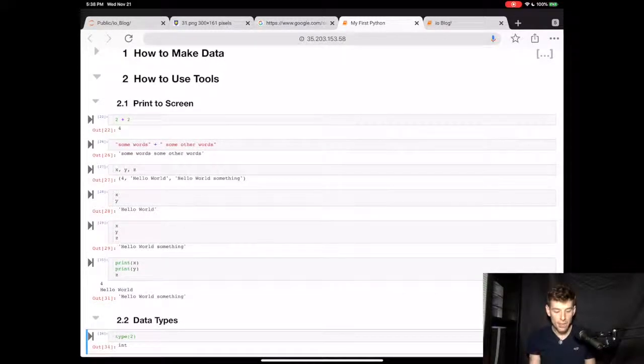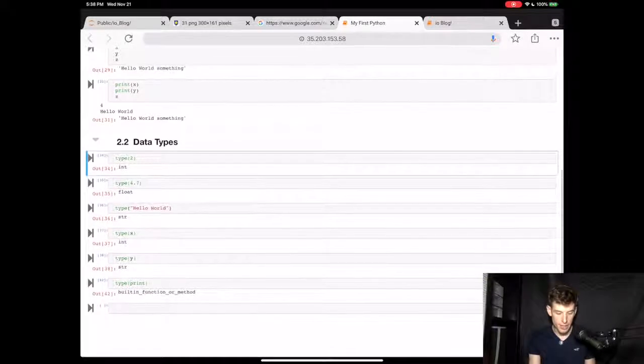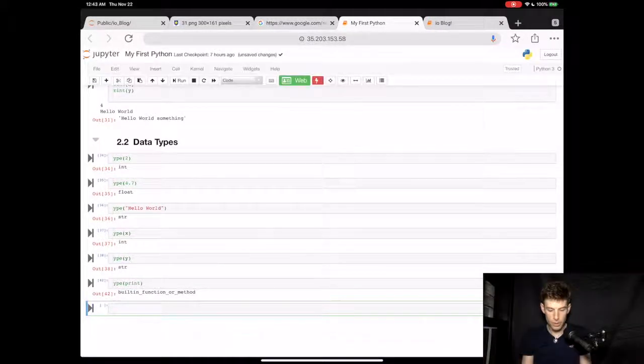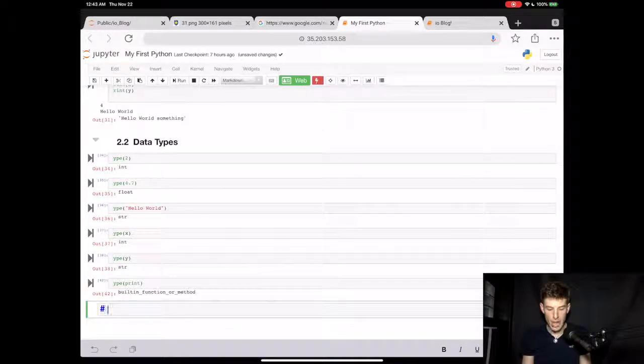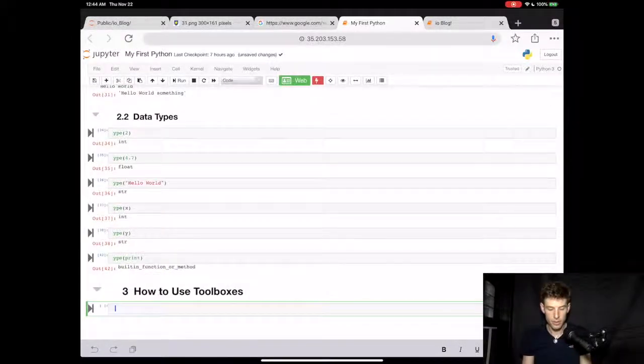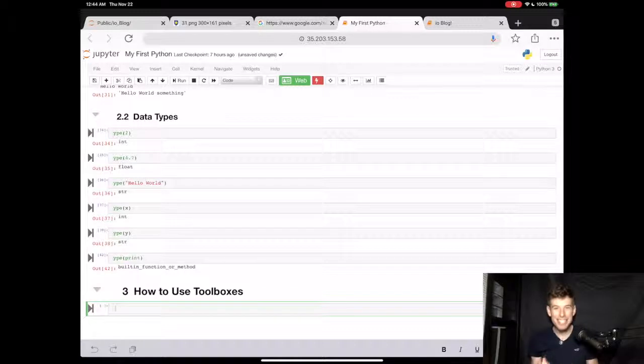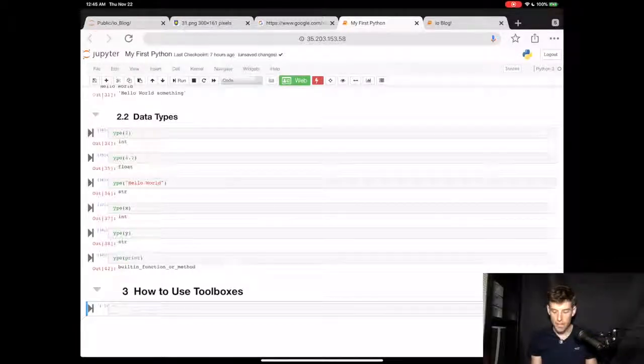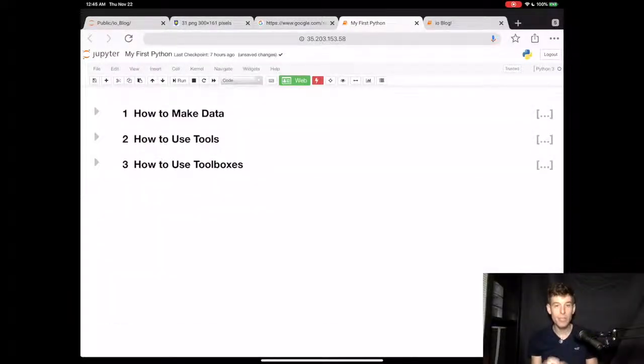Finally, let's create one more section in the last cell. So we'll turn this into a markdown cell, and then we'll create a section using a hashtag, and then we'll call this section How to Use Toolboxes. Now everything is nice and organized. We can see how organized everything is by going into command mode and then pressing Shift and left bracket. This will collapse all of the sections.